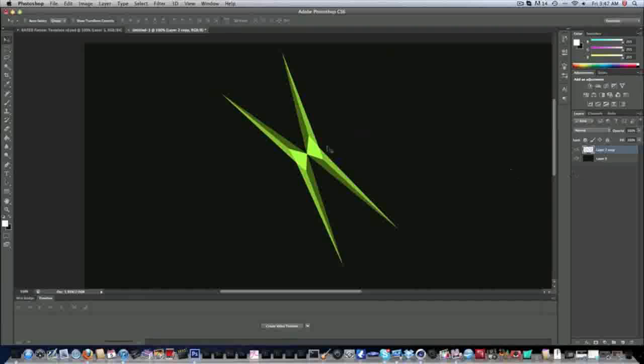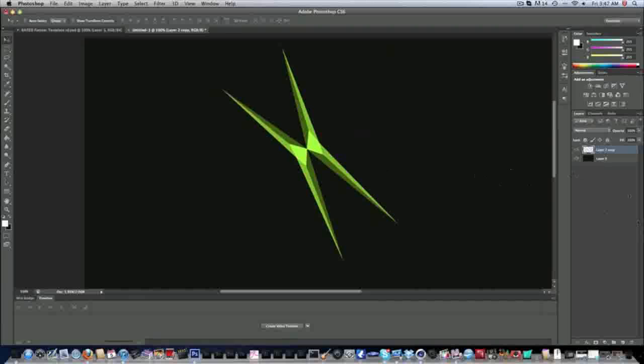You've got to follow along from the beginning of this tutorial. I told you guys it's going to be a long tutorial, but it's going to be worth it in the end. Then we're going to make another one. Another beautiful shape, and this one we're going to do a little different. We're going to make a type of V-looking thing, maybe. I don't know. You guys can do whatever you want. But we'll do something like that.